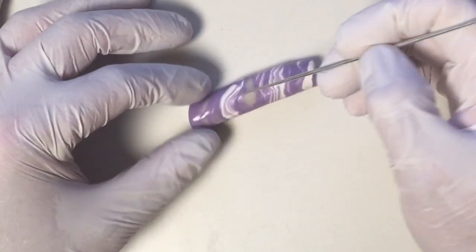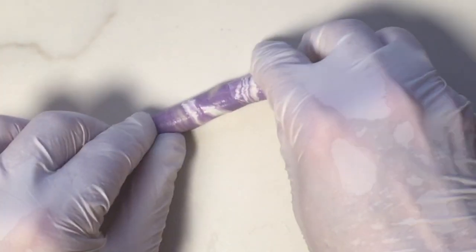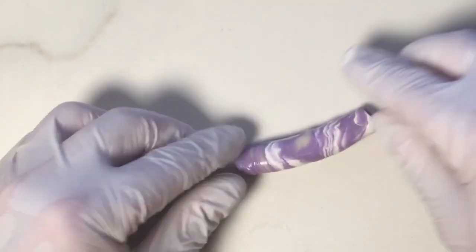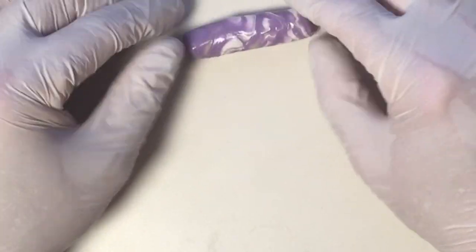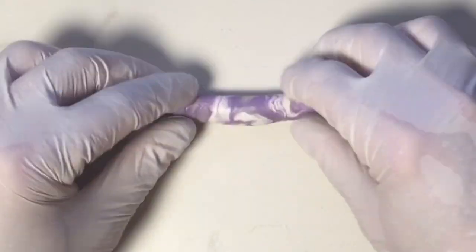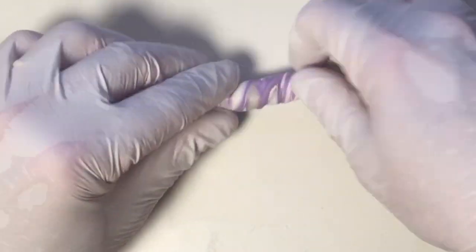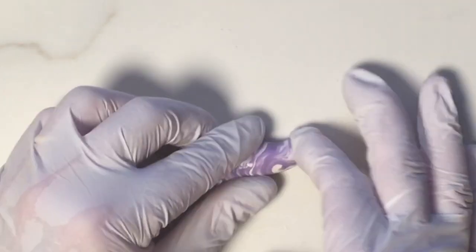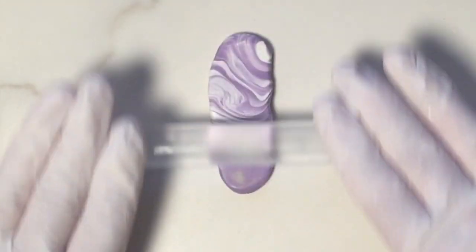Using a pointed tool, lightly make streaks in the clay, always streaking in the same direction. Smooth the streaks and continue streaking until you like the look, twisting if you need to. With an acrylic roller, roll the tube out to the size that suits your design.